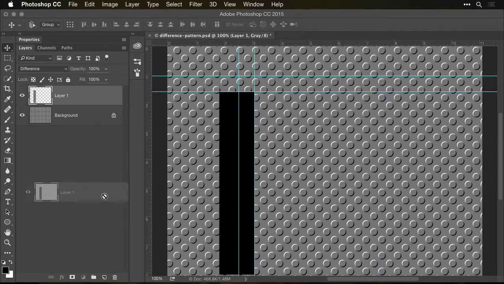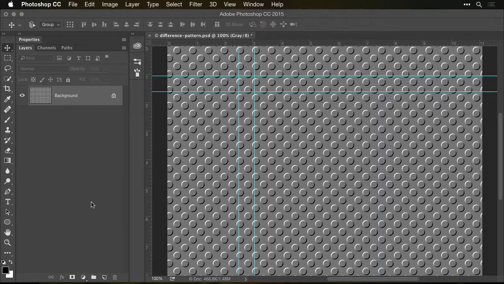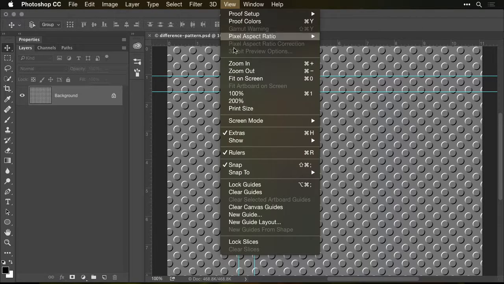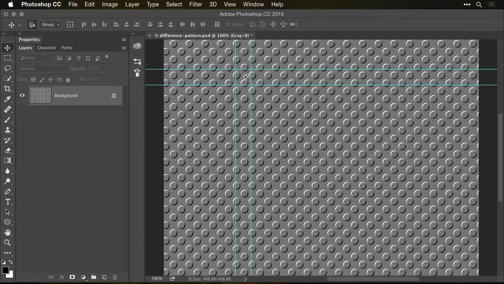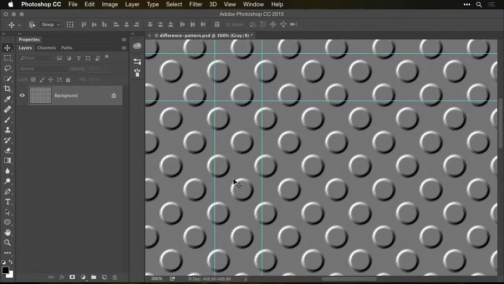Finally, I'll throw away that top layer because it's served its purpose, and I'll hide my rulers. Right there is the smallest area I could use that could repeat over and over if you just tiled it. I mean, if you look at it, here right where the line is, do you see how it cut off this little piece right here? Well, do you see that little piece sitting right here within that tile? And here you see how it cut off the bottom of that thing?